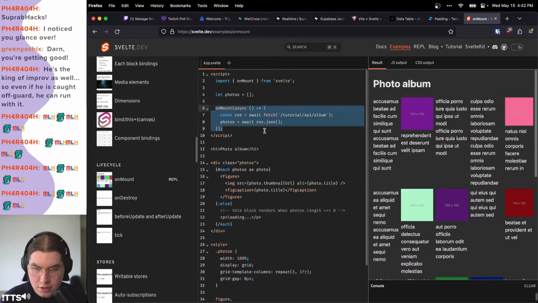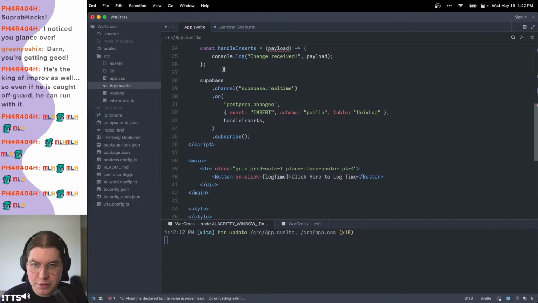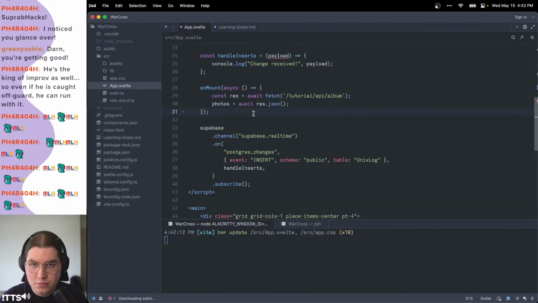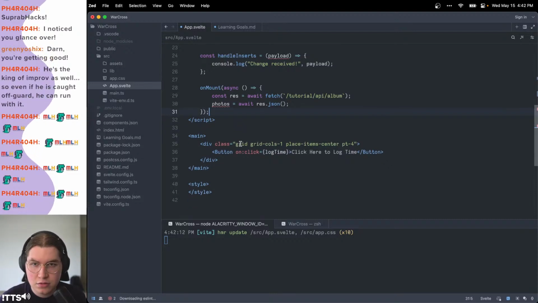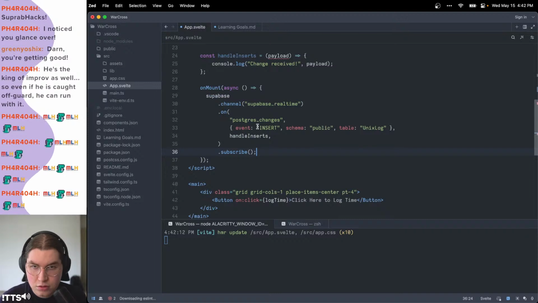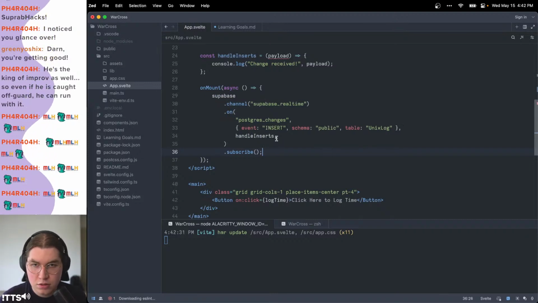And then we're going to put that into our on mount function here. Because I don't know that that's actually running. So we do that.